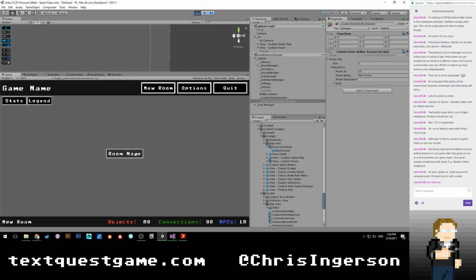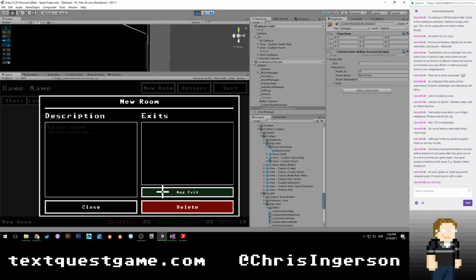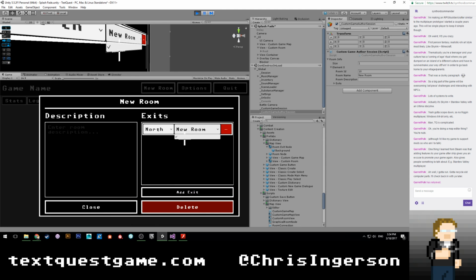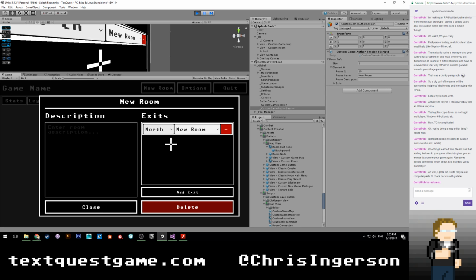Add a new room. If we add a new exit, we have new room and all this fun stuff. Well, how am I supposed to edit the criteria for this? So all this does right now is say, like, you can exit to the north. But I probably need to add some way of setting up variable checks to make sure that you can actually progress that way if you need to.